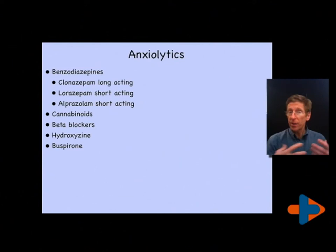Spironolactone is not used in pregnancy. The anxiolytics can be extraordinarily beneficial in a small group of patients who have high blood pressure related to their level of anxiety. The benzodiazepines, Valium-like medicines, tend to be the best at this in general, and we may then switch to another class of benzodiazepines. There are longer-acting ones such as clonazepam, middle-acting, and short-acting ones like lorazepam and alprazolam — I write mostly lorazepam these days.